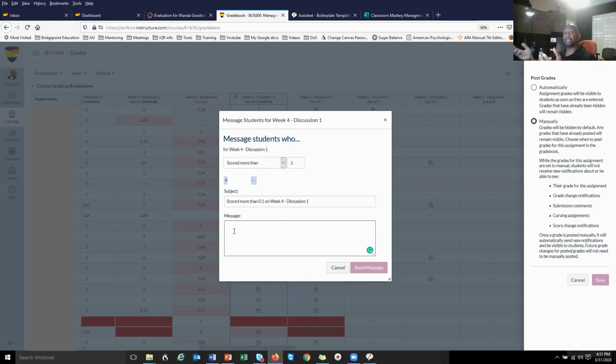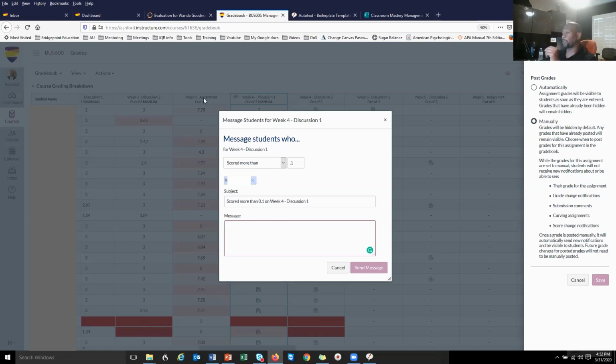And it looks like the message went to them individually. Then I go over to the announcements and I'll put in the week 4 posts are graded, thank you for your work. You know, I generally do that on Thursday. So remember that tonight, the initial posts are due and 2 posts in each forum by Monday.